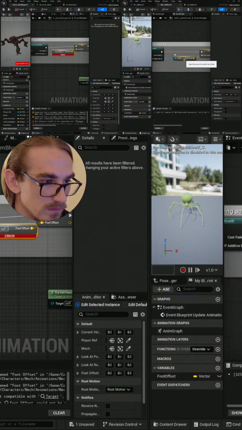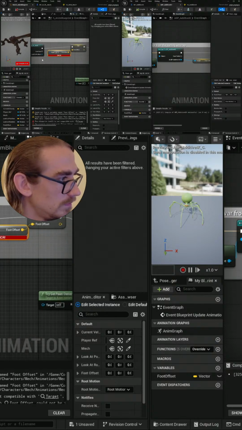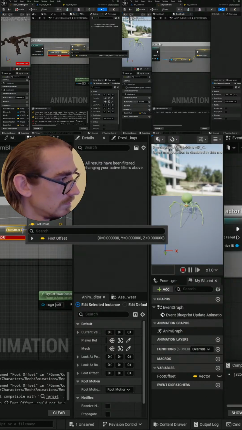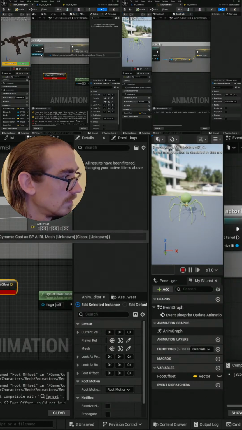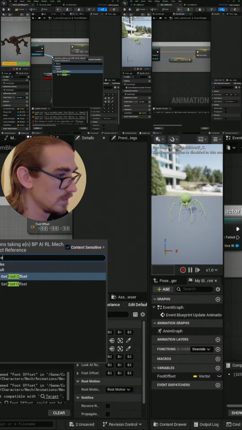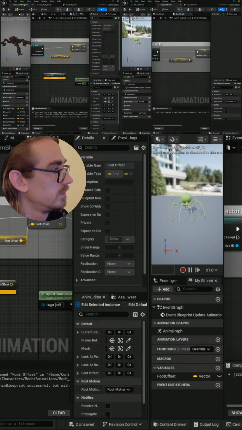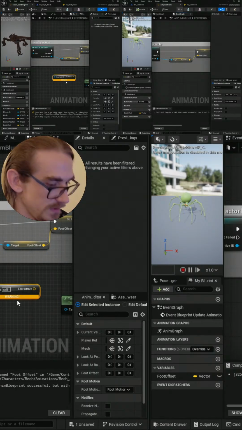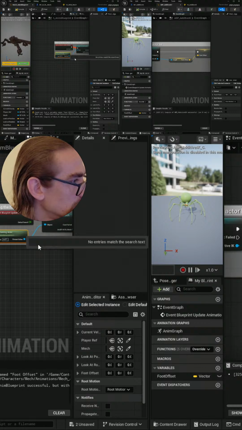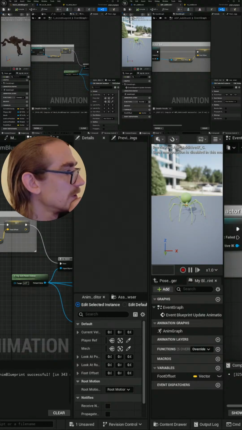Foot offset. It's just a get. Okay, that seems very similar to what we have here. Awesome. Okay.